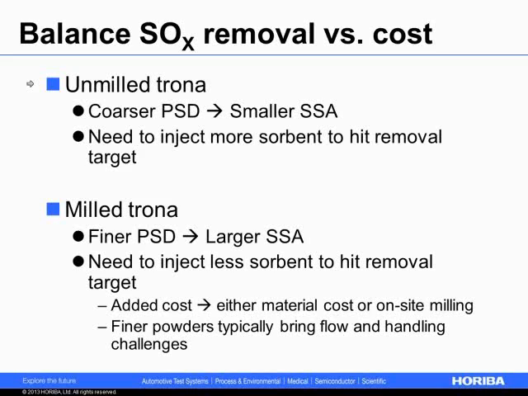There's an additional challenge in that finer powders typically have more difficult flow and handling characteristics. That is very well characterized. And so what you run the risk of, in essence, is if the Trona becomes too fine, if you mill it too fine, you may actually have agglomerates. So there's going to be a point at which you cannot mill it any finer, or at least it cannot exist in the dry state as a smaller primary particle size.